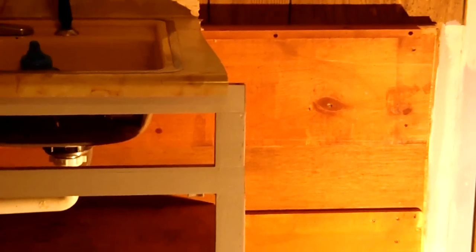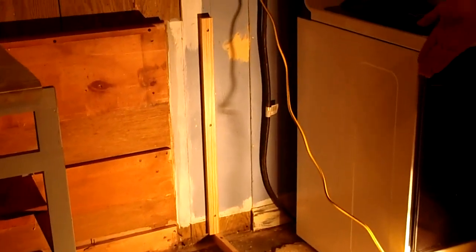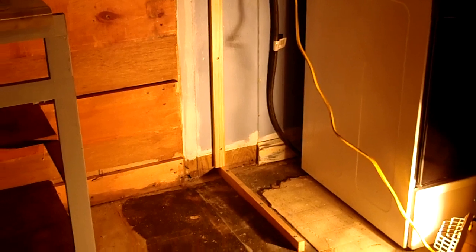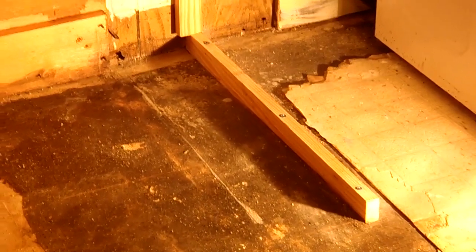Then, lots of people just use brackets, but we decided to use a different method in hopes that we could be a little bit more square. So what we've done here is we've measured and cut boards that we plan to nail to, and we went and got ourselves a new dishwasher panel, and we had it cut at Home Depot, which is nice because I don't have the kinds of tools I need to be that clean and that precise. So we measured what we needed and had them cut it, and so we're going to put that panel in here and screw it together.